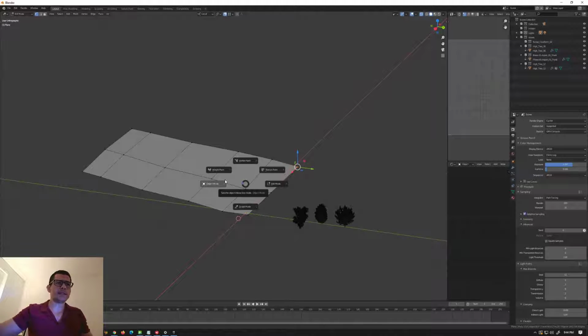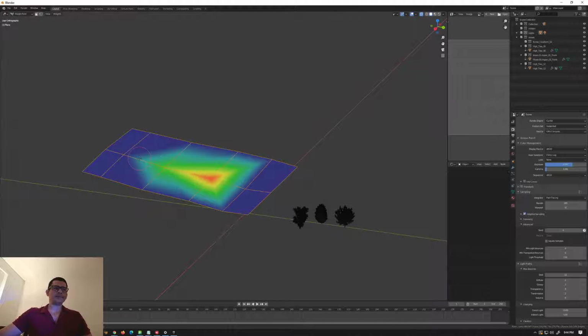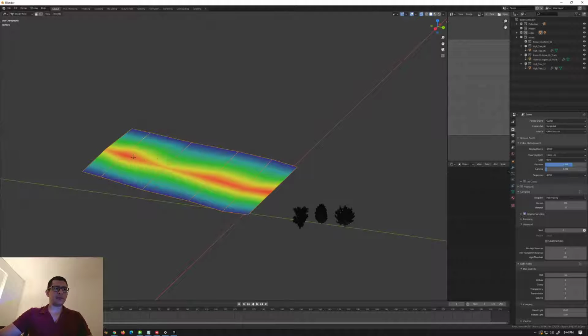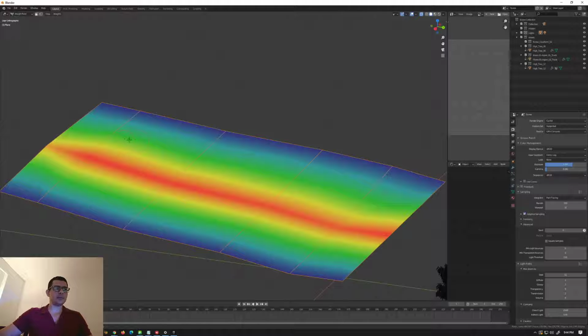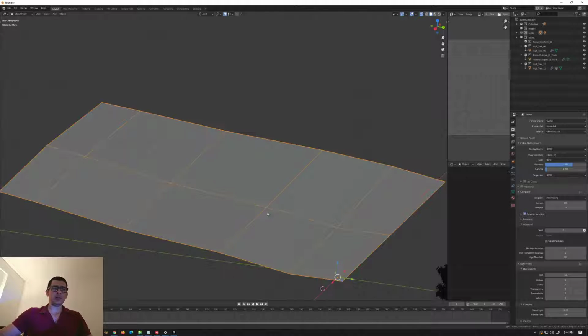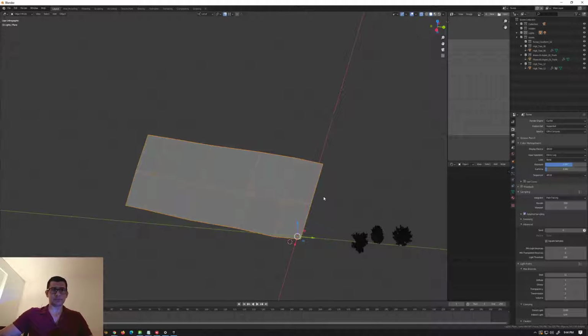Why? Because it's not necessary, and it's better to have a clean scene than a scene full of geometry just to scatter the vegetation, right? So what is the reason? If I go to paint, you see this is not working because I don't have the amount of subdivisions. Let's say that I want to put some trees here, not here. I can't because I don't have the amount of subdivisions. So weight paint is not the way to go in this regard.